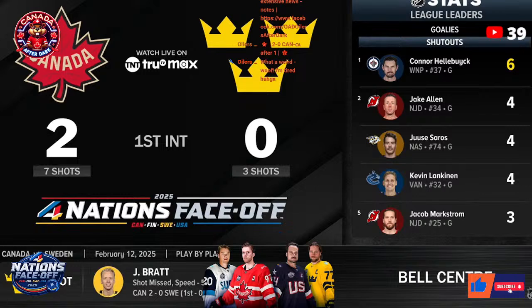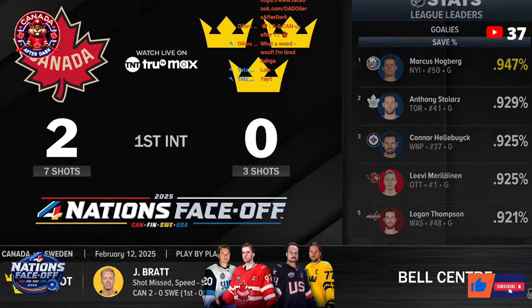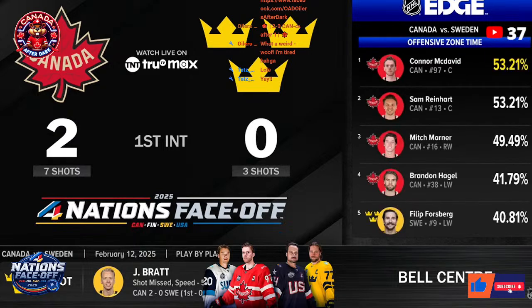Yes, and this intermission couldn't come at a better time for this Sweden team, where they're lucky to come out down only 2-0. Canada had about 5 scoring chances, easily could have been 3 or 4-0. A couple missed shots by Team Canada there. So going into the intermission, if I'm the coach from Sweden, I'm talking about, guys, we need small wins. We can't hit the home runs. We can't go end-to-end. It's not going to be a big play. You've got to start with just putting pucks on net, activating, trying to draw a penalty as you look to get back into this game. But for me, 3 shots through the first 20 minutes, I don't think it's good enough, but chalk it up to nerves, chalk it up to the home ice advantage for Team Canada. But again, Sweden, considered one of the favorites for this tournament, needs a better effort in this final 40 minutes.